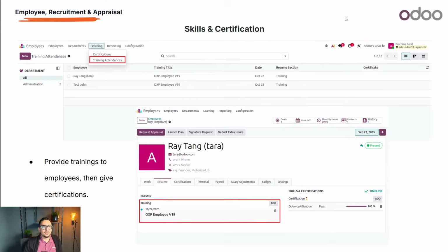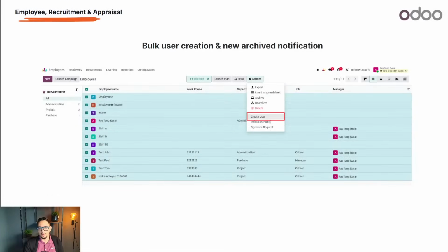Okay, so we can also set training attendances for employees. We can have them go through a training program, and the base for this is that we can have our employees undergo certain training sessions. Based on these training sessions, they can receive certifications, and we can see in the system automatically what training sessions they have done and what skills they have. So if they finished certain trainings, we can maybe take them to another level internally in our company.